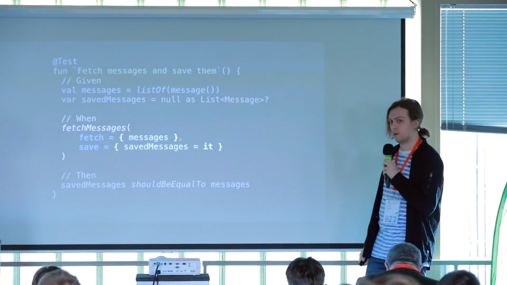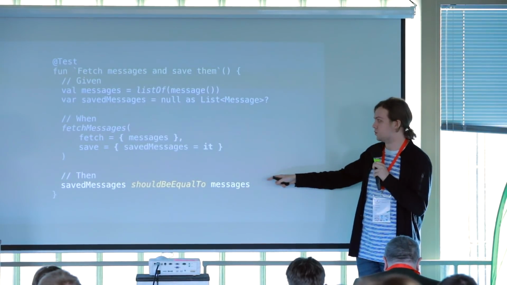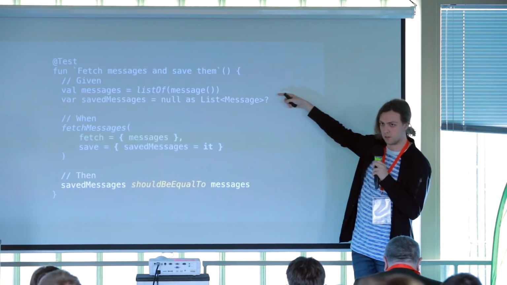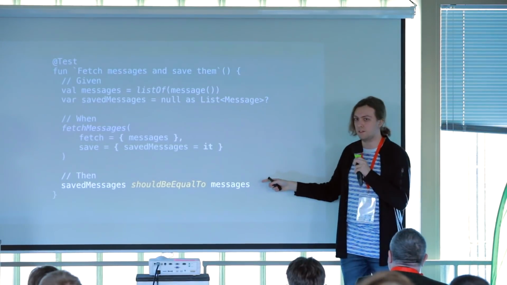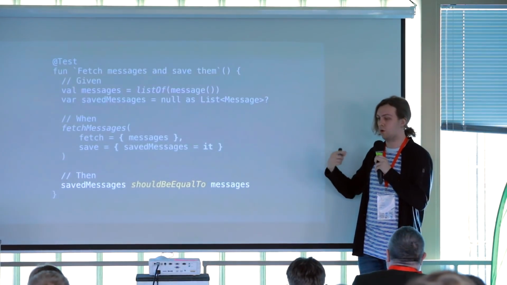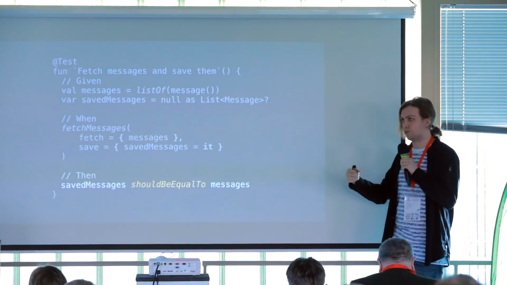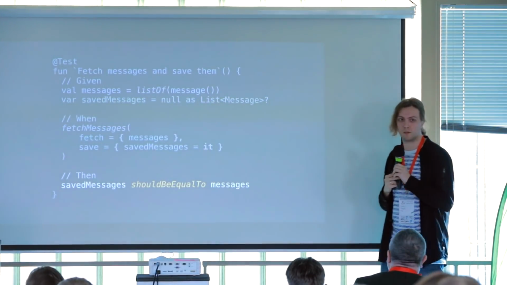And by the end of the call, we expect that messages were indeed saved and updated to our messages from the given statement. So this replaces verify from Mockito for us. We don't call verify that some messages saver was called with those parameters, so this is also a bit shorter.